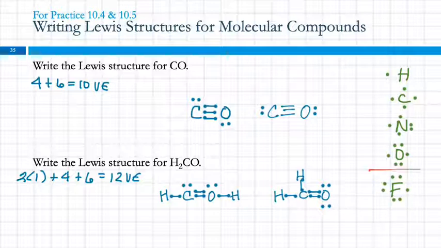Let's just make sure these aren't running together, because those guys are getting a little close there. So when we look at fluorine, how many unpaired electrons does it have? 1. Fluorine, oops, that's really crooked. Okay, let's try this again. Fluorine tends to make 1 bond with that unpaired electron.